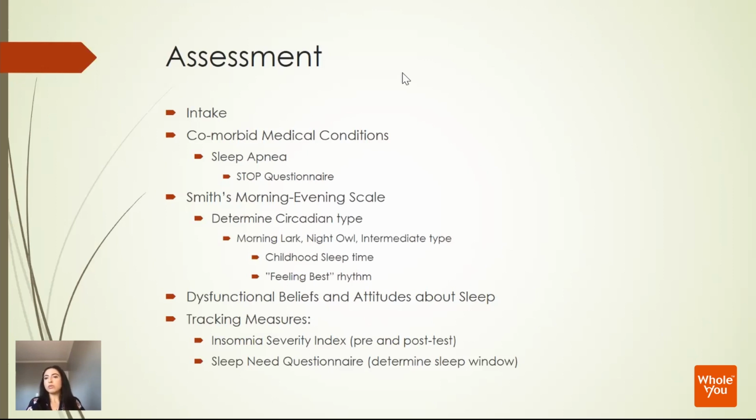Where we would start is we would give them something called a STOP questionnaire. It's a brief 4-question questionnaire that just gives us a sense if the patient should be evaluated for sleep apnea. So a couple of the things that might be on there are, do you snore more loudly than most people? Do you get feedback that other people can hear you from another room snoring? Have you gotten feedback that you stopped breathing in your sleep by someone who's observed you while you were sleeping? So this can give us a sense if the patient might be presenting with some of these concerns.